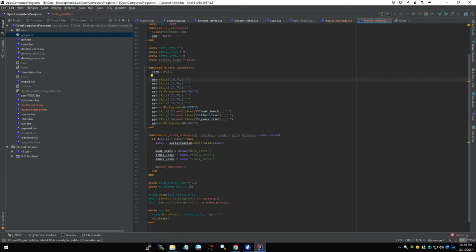And then we're going to say core heat, coolant level, and power level. And then we're going to upload that, start this up, and we're going to start the reactor client. Oh.